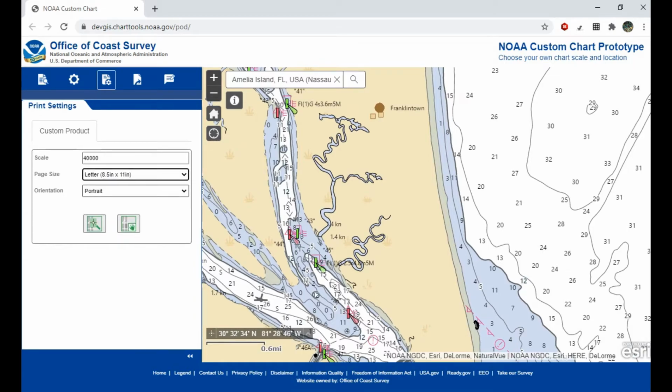And I want to choose a letter. I don't know why, I just want to make a small chart. And I'll probably choose landscape because it's kind of cool. At this point, I'm going to click this button, which is called Create New Extent. Now, when I first used this, I used it wrong, and I used it wrong again and again. So we're going to do it real fast, correctly.